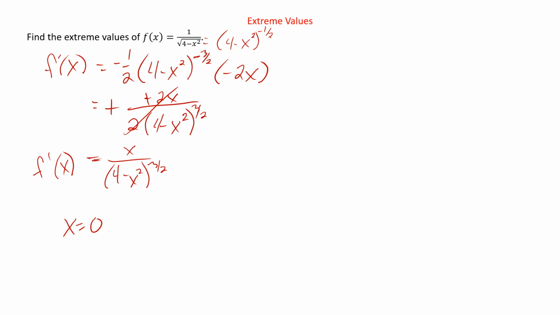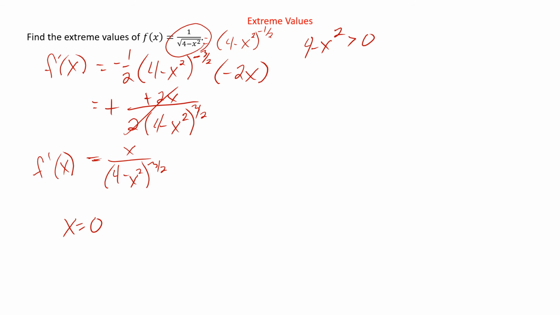Now, we don't have a domain restriction here in the problem that is stated specifically. However, if we look back to the original equation, we have that square root. So first of all, we can't have 0 in the denominator. Secondly, the square root can't be negative. So this 4 minus x squared has to be greater than 0 because it's inside the square root. I'd say it would have to be greater than or equal to 0, but the equal to would actually give us 0 in the denominator, and that's also bad news. So it has to be greater than 0.